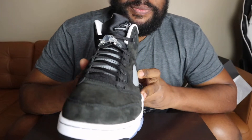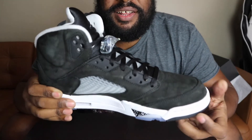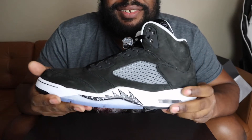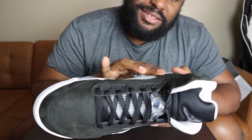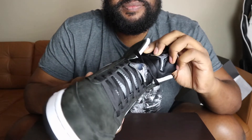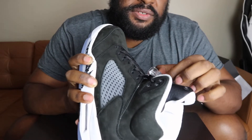Looking at it in the camera, the shoe kind of looks maybe ashy right now, but it doesn't matter — I like the look of it a lot. Now that I'm looking at it more in person, I can tell the shoe is not perfect, it may look perfect on camera. I can see some imperfections, but I got these on the Sneakers app, the SNKRS app, so I know these are real shoes.